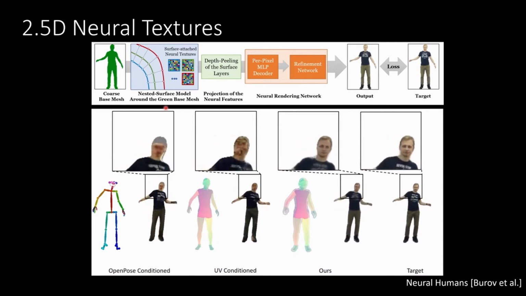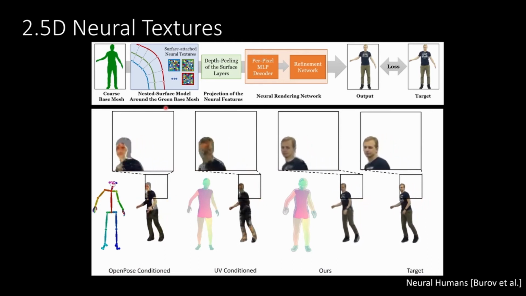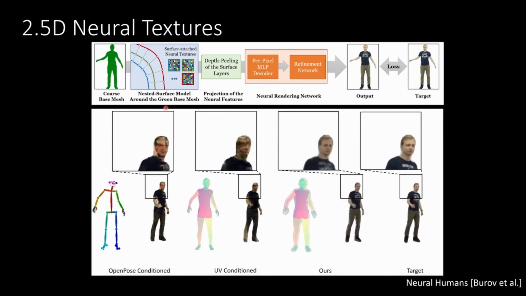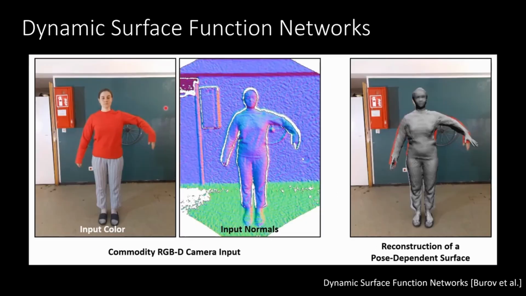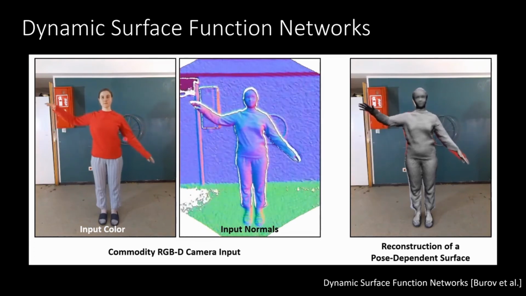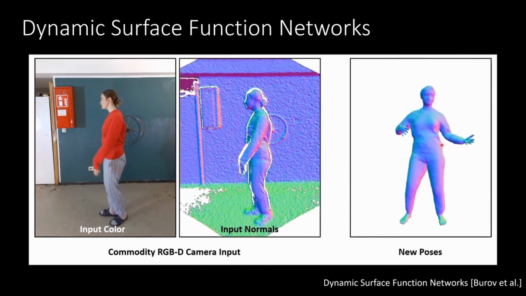One key aspect of getting nice results for bodies is having good tracking. And this is actually something that is not that easy. That's actually why we are concentrating on getting better tracking. In this project, Dynamic Surface Function Networks, we tried a much simpler case. We have an RGBD input, which actually allows us to get depth estimates. And based on that, we try to estimate the body parameters and the surface of the human. So this is our input here on the left, and our goal is to reconstruct the geometry such that we can later animate it.